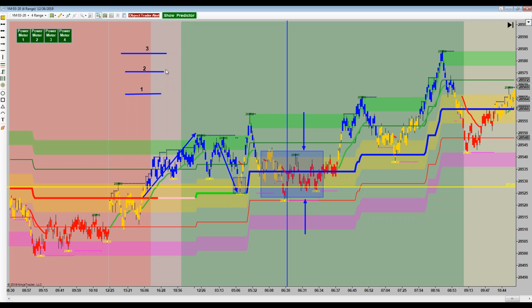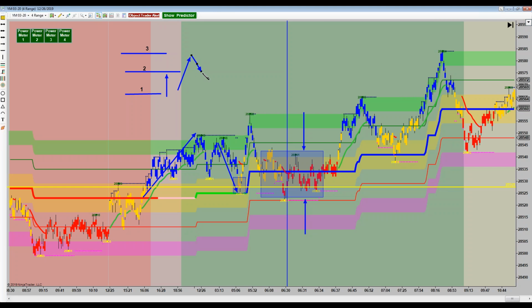When you go up the stairs or an elevator to the second floor, at the time you were on the first floor, the second floor could be thought of as resistance. In other words, you're not going to get through this level until you go up an elevator or a pair of stairs to get through it. So when you were on the first floor, the second level of the building is resistance.